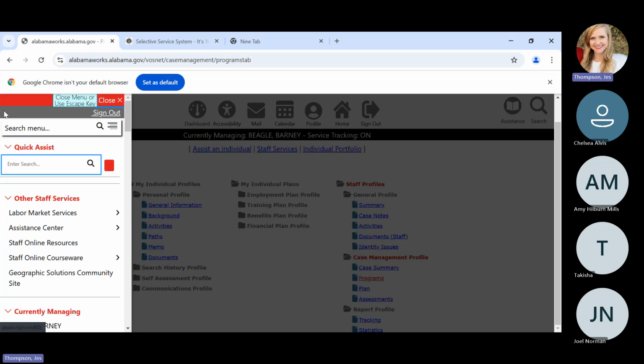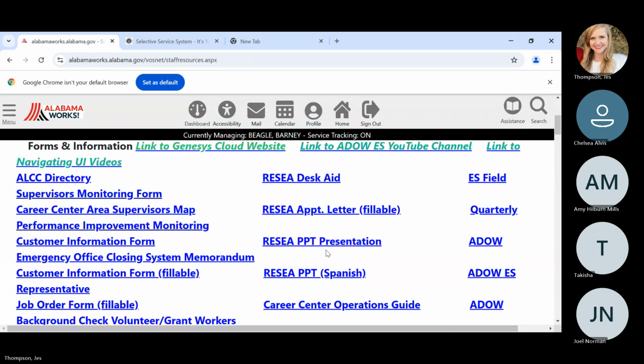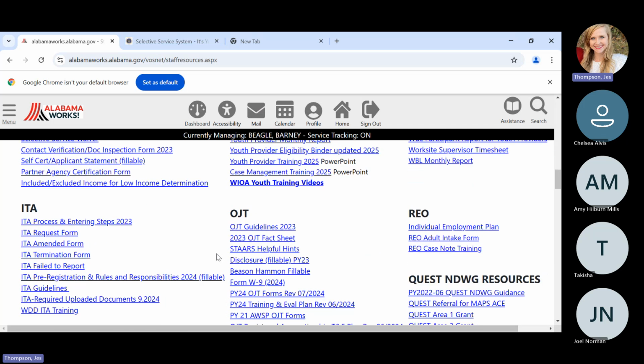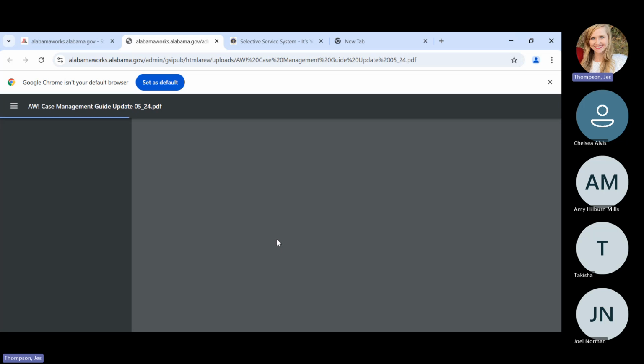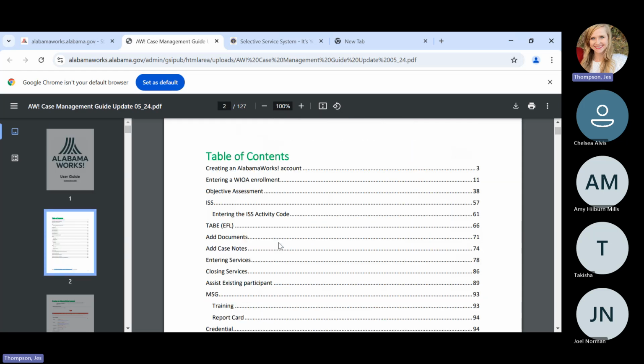This is where you can find this book. You click on the little three bars at the top and go to staff online resources. Here is where all of the documents and training materials and anything you would need for your participants or for references are. The book that we've been going through today is here. This is where you'll find the most up-to-date forms, so you know you're using the correct one. Try not to make 1,000 copies of something and use it continuously because things get updated.